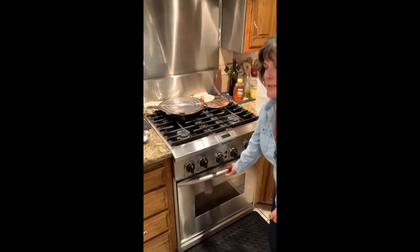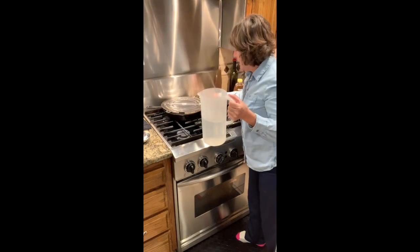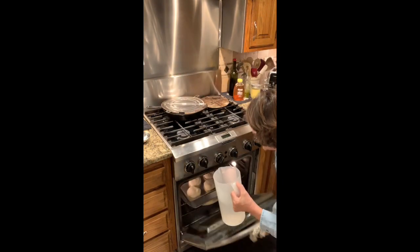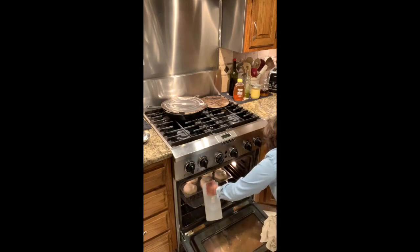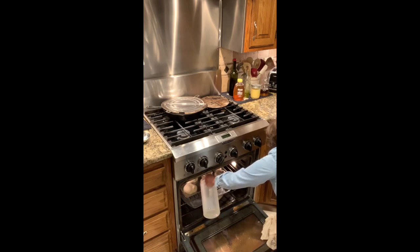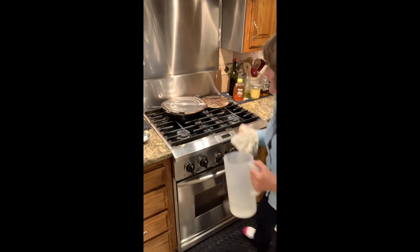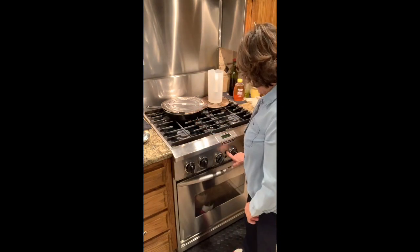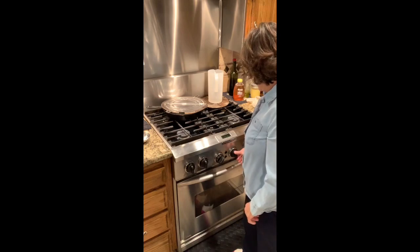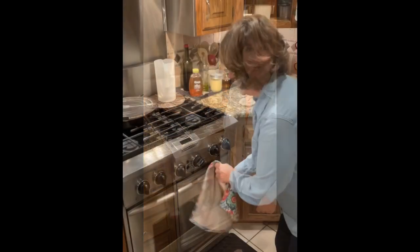One thing that is really important that I want to mention when you're cooking these is you want to add steam to the oven. So I have a pan in the bottom rack, and I'm going to just pour water into that. Close that up, and that's going to create steam for the bread. And I like to do that for all of my breads. So I'll set the timer here for 15 minutes. And we will have the unveiling shortly.